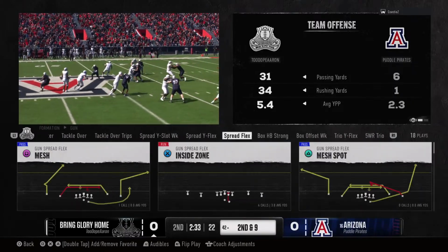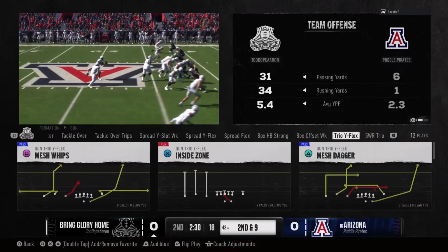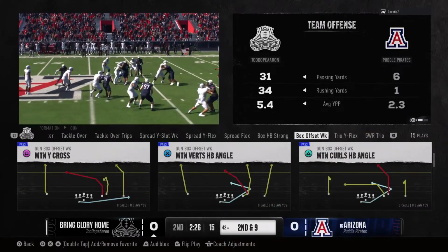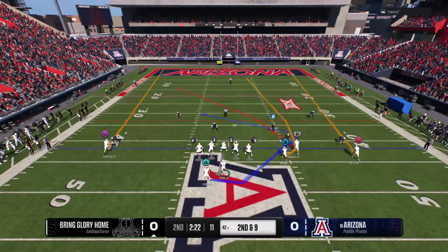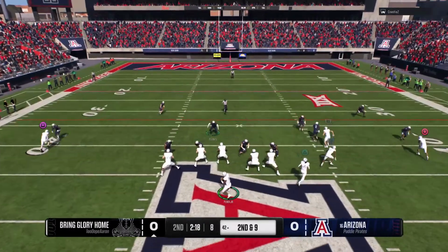And a lot of times you want those big plays. You want those splash plays. But sometimes you're going to take some losses. You're not going to run the football overly well. But if you continue to run it, you can at least create some balance. You at least have the threat of it. Otherwise, you're just going to abandon it, and now it's just going to be a passing game.